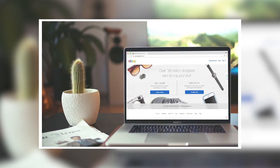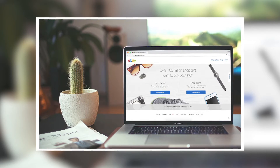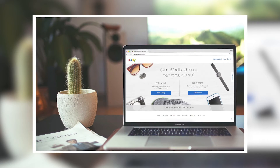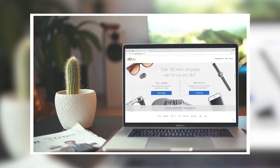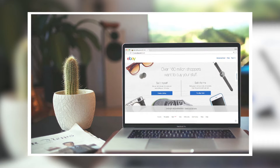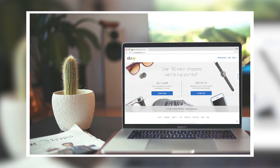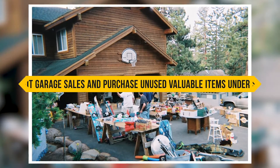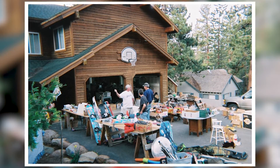Number three: sell on eBay or Craigslist. Many eBay stores run this way and it's a method that takes advantage of your proximity to a nearby store. Find a thrift store or second-hand store in your area, then purchase computer components like USB connectors, splitters, monitor cords, etc. under $1. After that, list the products you bought on eBay or Craigslist for sale. This works best for those who have a PayPal account. Keep in mind that eBay and Craigslist have charges that will be factored in after selling the product.